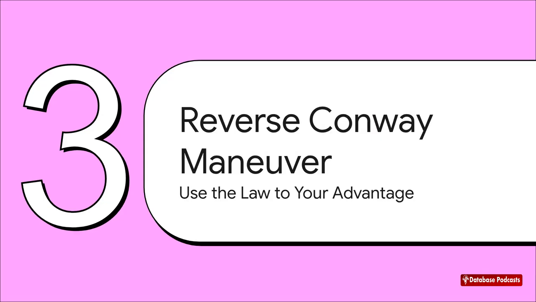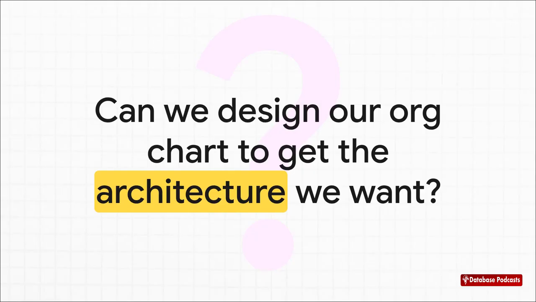So far, Conway's law kinda sounds like a trap, right? Like this force of nature that we're all stuck with. But what if we could flip it around? What if we could actually use this law as a tool to get the architecture we really want? And that's the big question. If we know that our org chart is going to shape our software, then why don't we just design the org chart that will naturally build the architecture we're aiming for? This powerful idea is what's known as the reverse Conway maneuver.